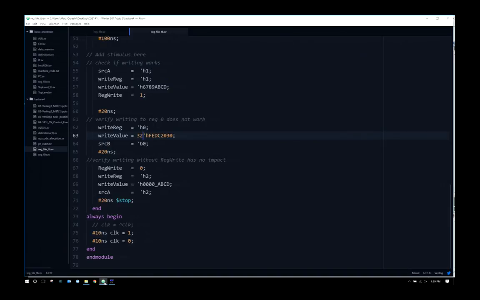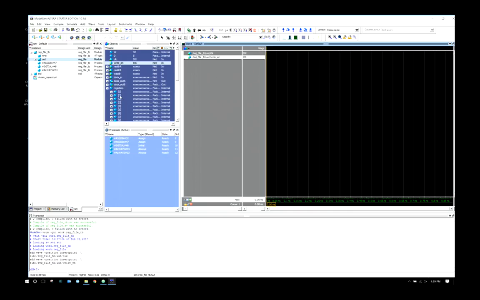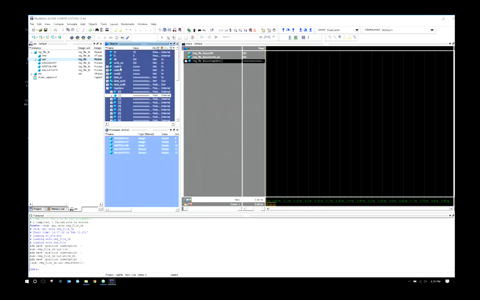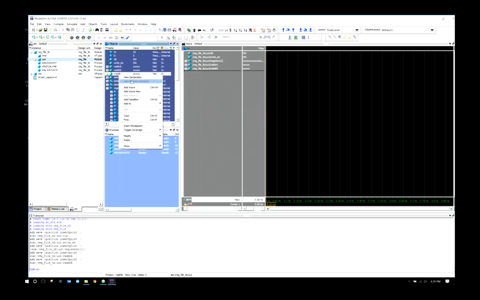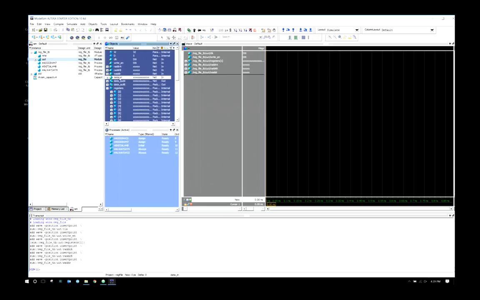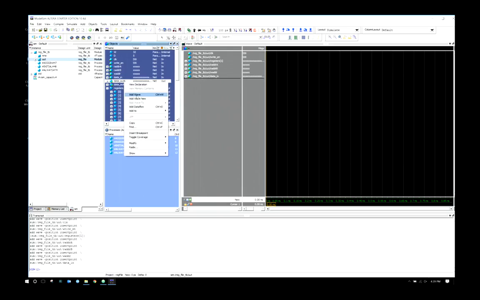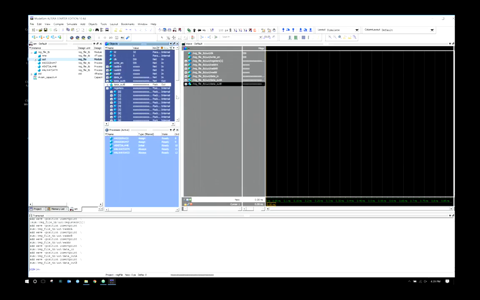I want to see what's in register 1. I want to see register A, register B, write address, data in, and data out B. So I've added the things that I'm going to be monitoring for this test.